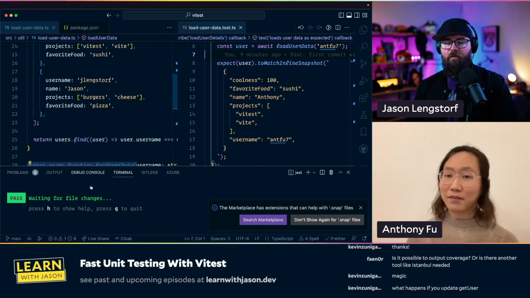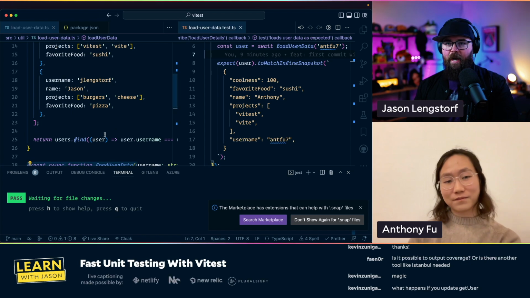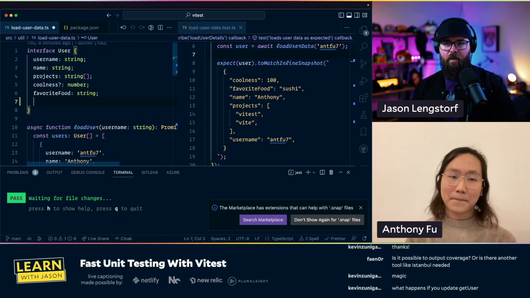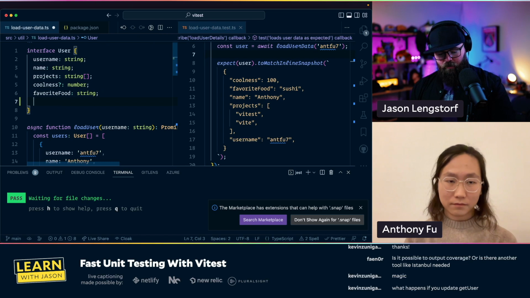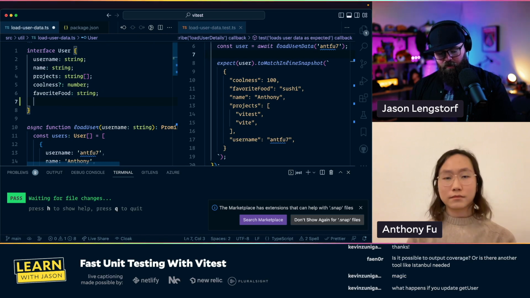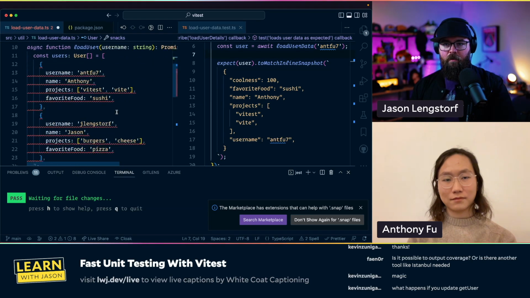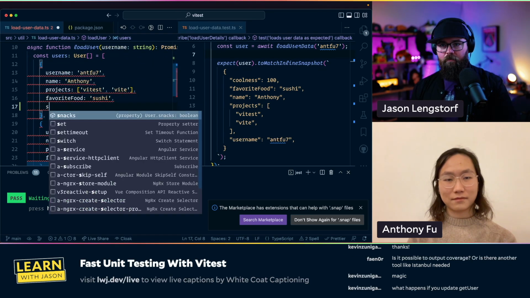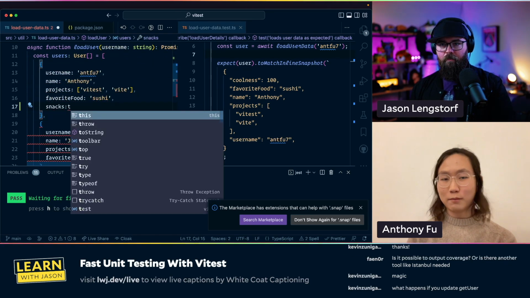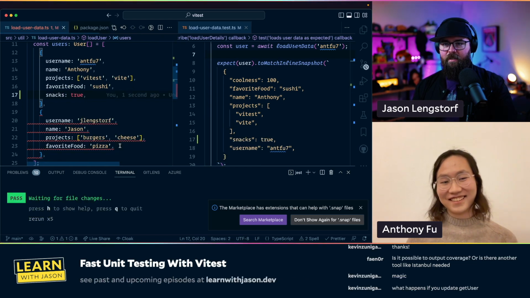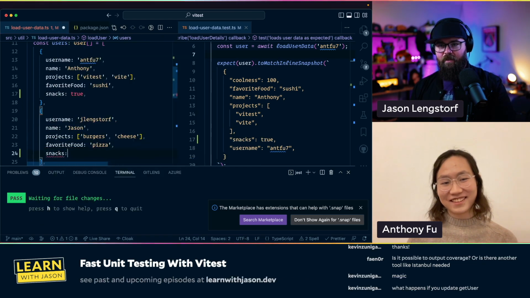And so now that we've added the -u, if I go in here and add something else, I'm just gonna add something easy. Okay, I'll go chips. Okay, snacks. Just go Boolean. We need snacks. Always need snacks.